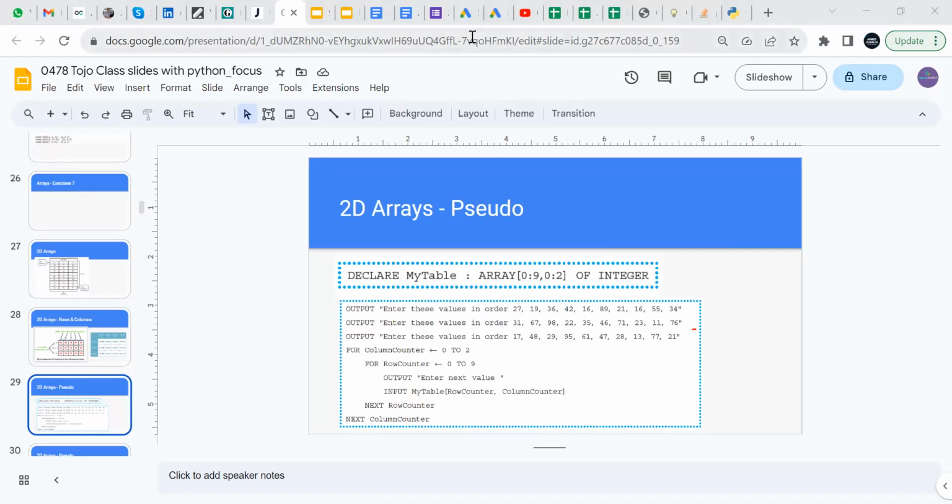So that's how he defined the 2D array. He first defined how many rows from 0 to 9 and how many columns from 0 to 2. So this is an array where we have columns 0, 1, and 2, and rows from 0 to 9.